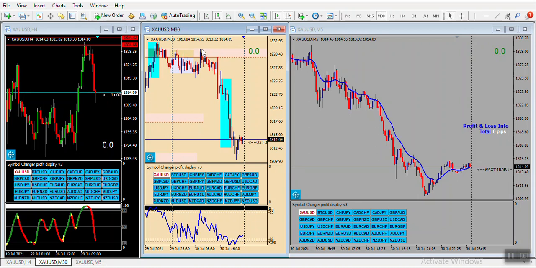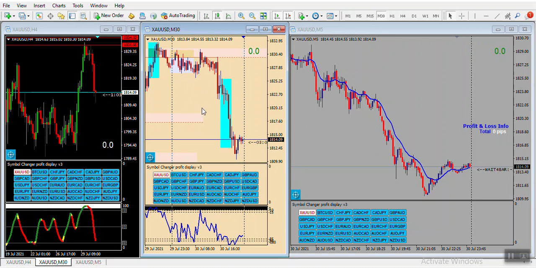We're going to buy from this one. We're going to sell rather from this level. So you are going to consider a zone that is in the Asian section, or that cuts across the Asian section. You must ensure that part of that zone is either above the Asian section or below the Asian section.